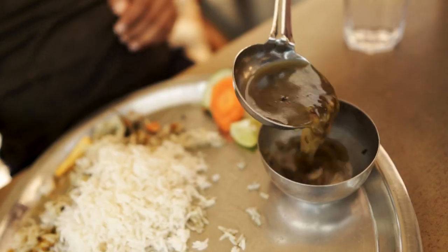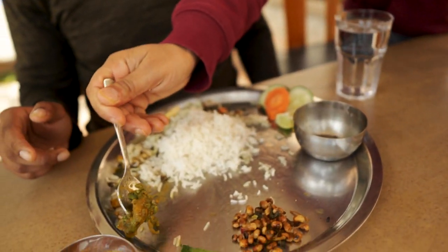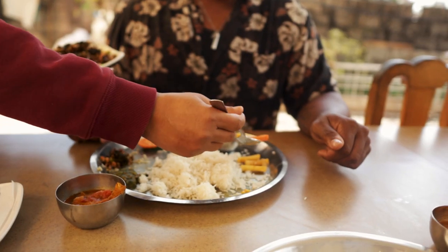Fun fact — rice actually means 'bhat' in dal bhat. It may not seem like there's a lot on the plate, but the great thing about ordering dal bhat is you always get seconds. So if there's a specific thing on the dish that you love — the sauteed spinach, the cauliflower, even the spicy sauce — you can ask for more, or they'll just bring it over and serve more on your plate.